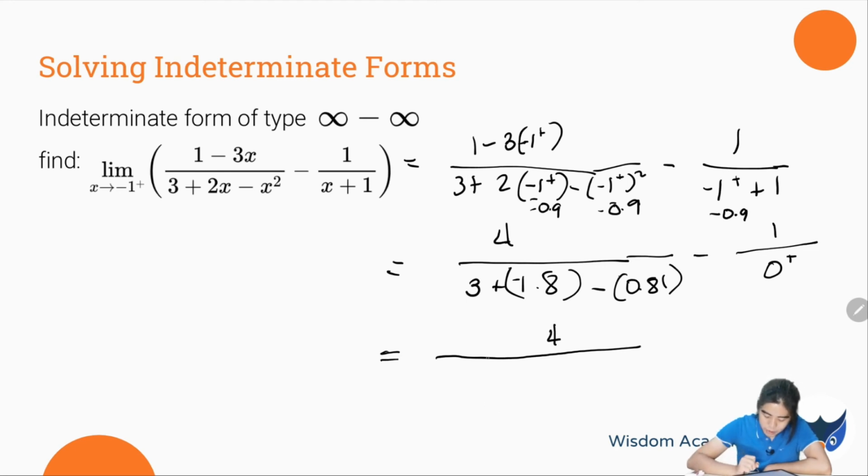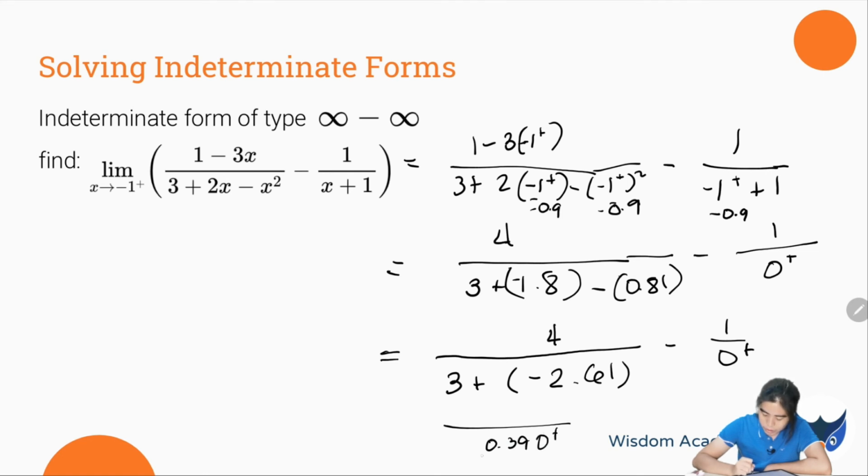So, dito naman, solve natin to: 3 plus negative 2.61. So, minus 0 plus. So, 3 minus negative 2.61. So, 0.39 yung sagot dito, which also equates to 0 plus. Medyo malaki lang naman yung ginamit natin na value na negative 0.9. If we use 0.9999, mas lalong malapit sa 0 yung makukuha natin. Pero at least alam natin na positive 0 siya. So, continuing on. So, ito maging value natin which will equal to infinity over infinity.